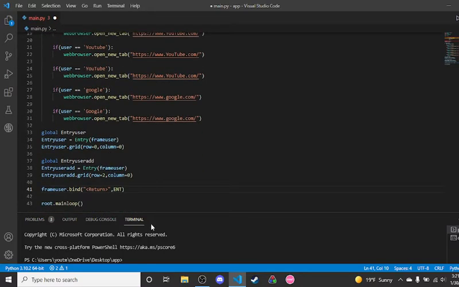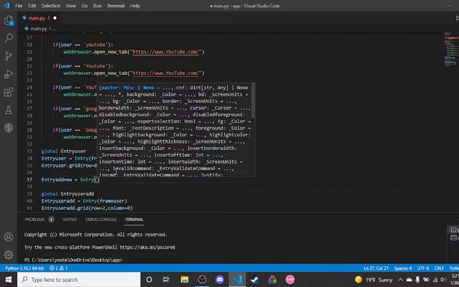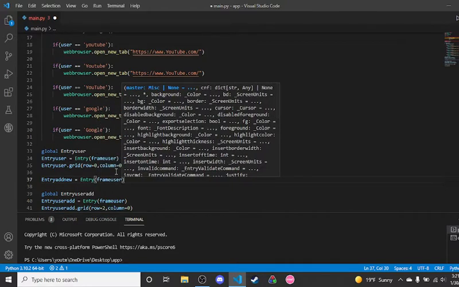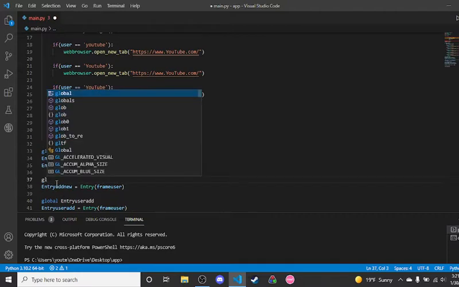Okay, now let's get into this. Entry. Add new equals entry box, frame. Now we're going to copy this right here. We are going to have a global.